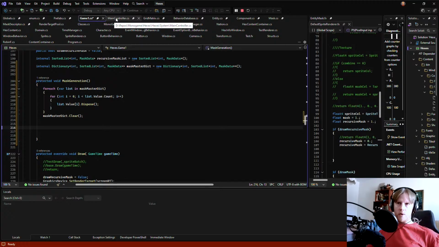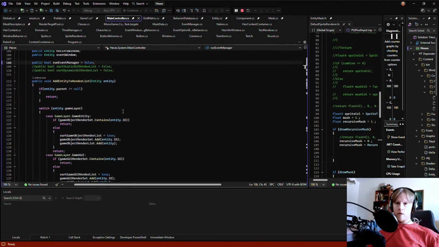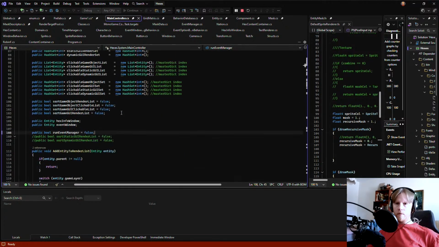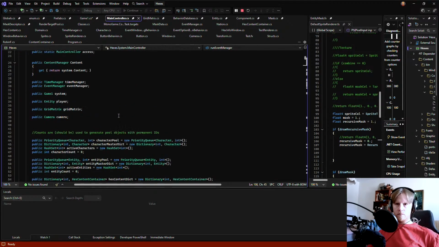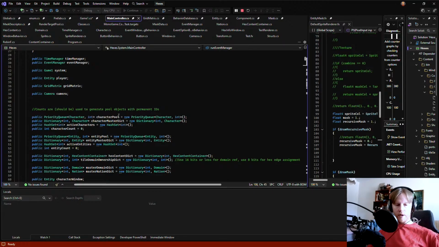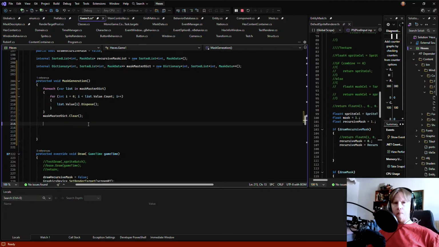What if this was its own separate thing that you could create multiple of? This was just an entity scene container. I think that's always a good approach.